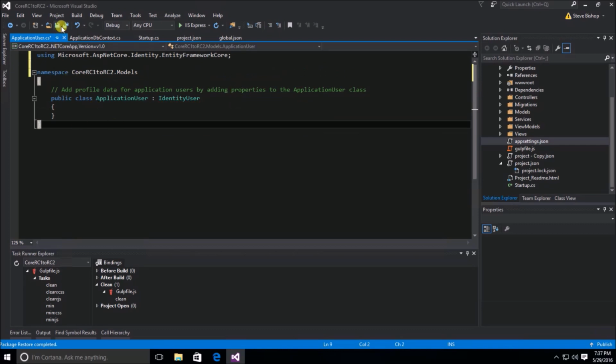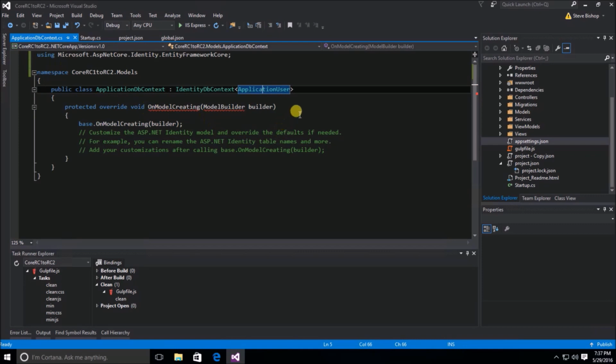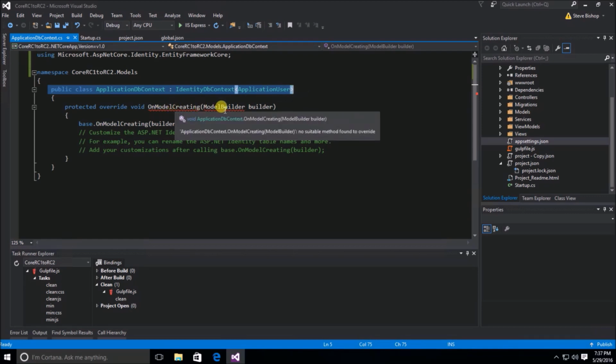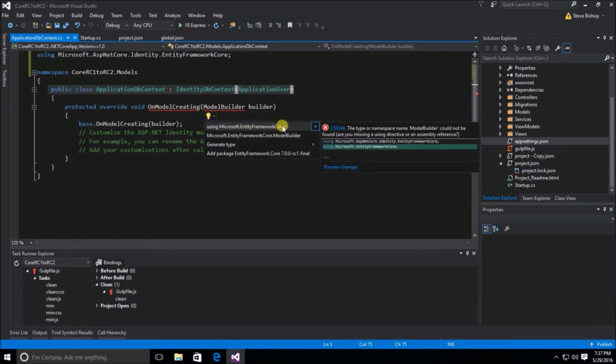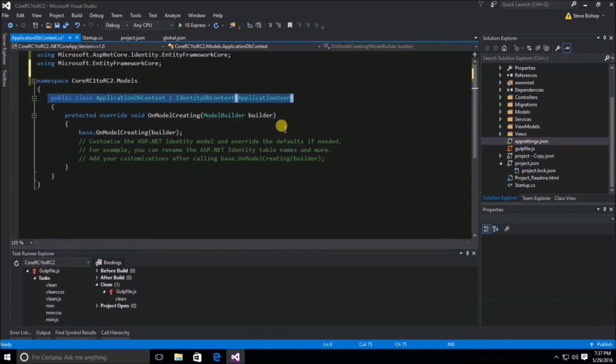So that's been solved. Let's save everything, close out of the application user, and now our class definition looks okay here, but we're getting a problem with our OnModelCreating, and that's because the ModelBuilder class is not referenced properly. So let's add that. And now that we've added the using, we should be good to go. Everything looks fine, so let's close that.